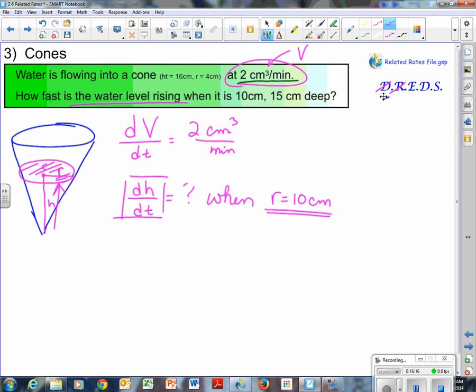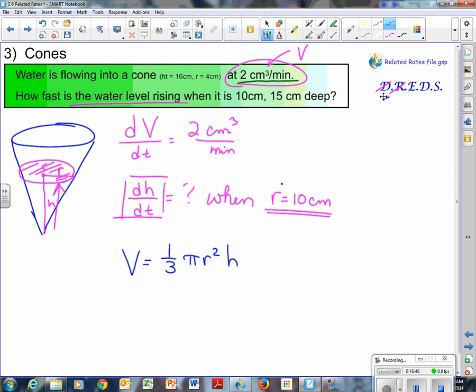At this precise time, what was the velocity? Well, now at this precise time, what's the change in height? What ties together R, V, and H? Well, the geometric formula, volume equals 1/3 pi r squared H, the volume of a cone. Let's take the derivative of each side. Ooh, if I take the derivative of each side, it's going to get a little interesting right here with the R and the H, because that would go into product rule.